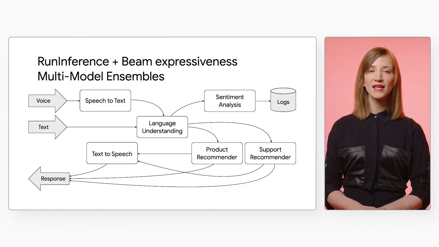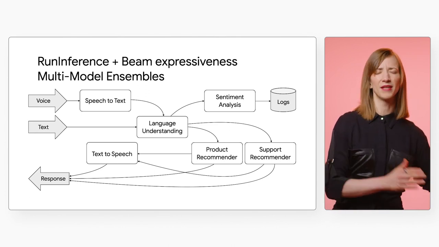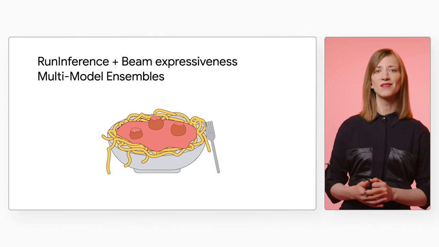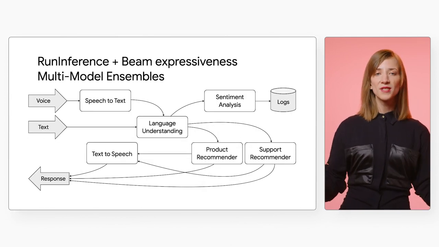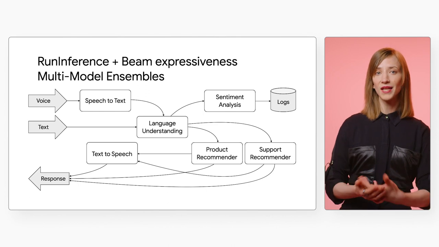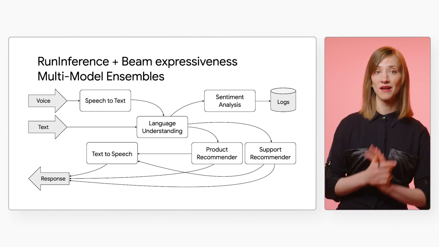Thanks, Cassie. Another advantage we have with Apache Beam is that we can actually make use of multiple models in the same pipeline. Let's have a look at some spaghetti — I mean, complex multi-model pipeline. I mean, spaghetti. Spaghetti really is the right word for that mess. My poor data point will need to run a real obstacle course to get through all this. But luckily for us, we don't have to code any obstacle courses ourselves. If we ignore the details, what this breaks down to is some simple patterns that are just applied multiple times.